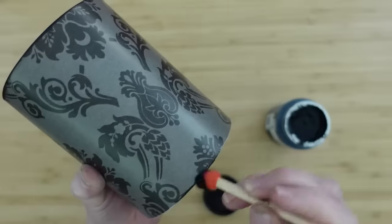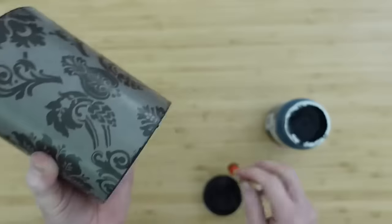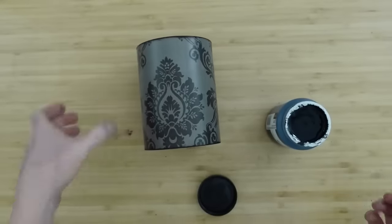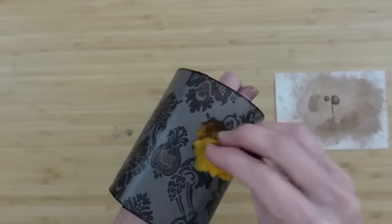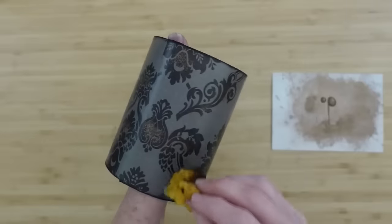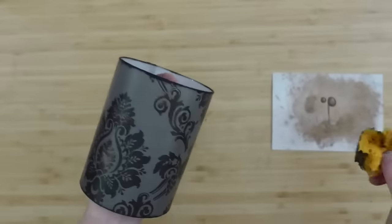And we're going to do the bottom too. See how that just really finishes it off? I love that. I love that edged look like that. So we're going to let it dry just like that. And then the process that we used on the inside of the frame, we're going to use the same process here and make this beautiful and rich looking, as if it has been in an old home on the walls forever.